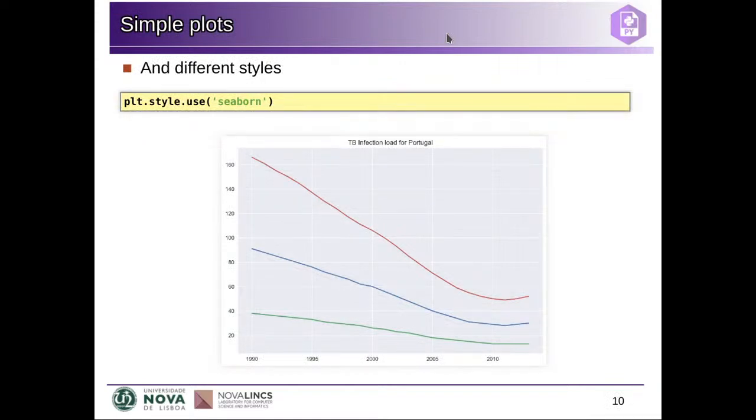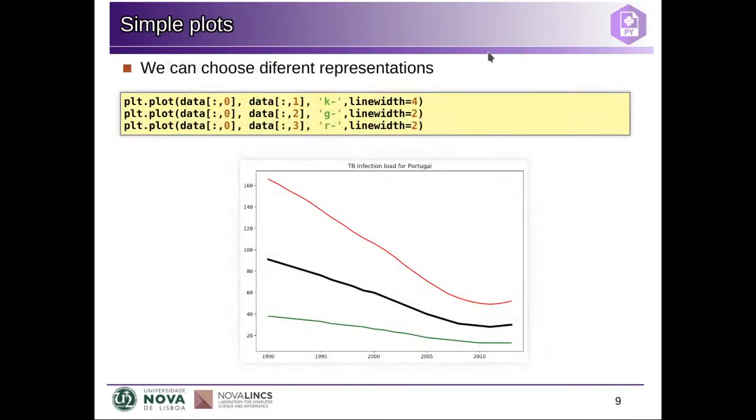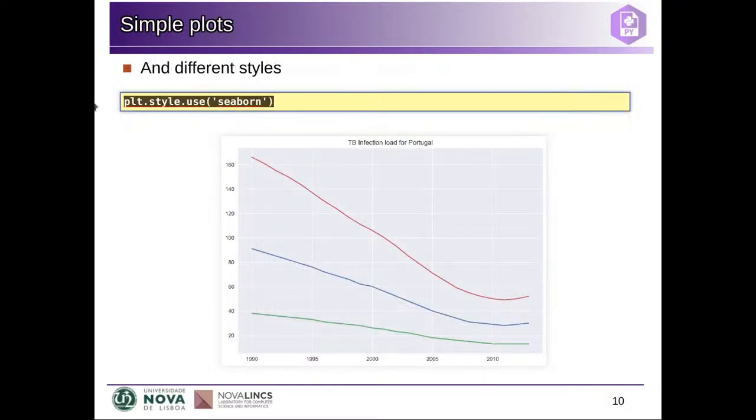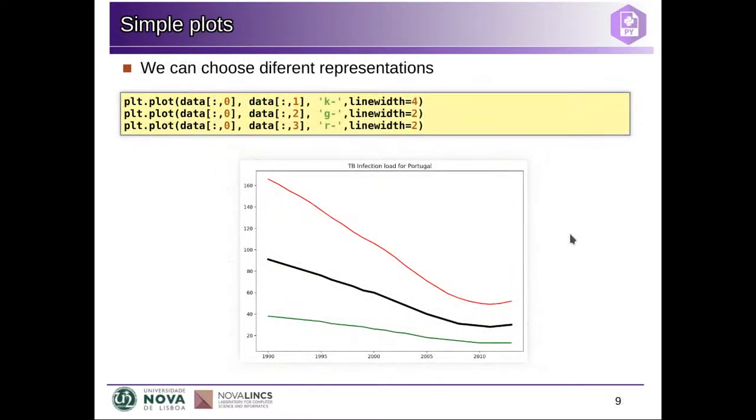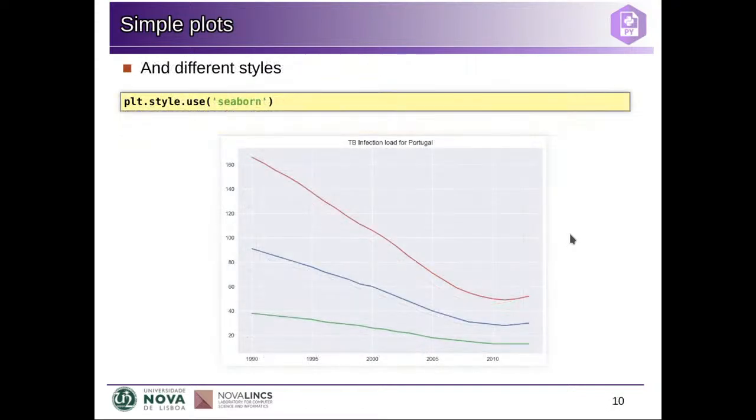And you can also use different styles. I actually do not like the default style very much, so I often use this Seaborn style. So from the pyplot, you have this style module, and you can set the style that you want. There are different styles here. You can check the documentation online and see how they look or experiment with them. But this Seaborn style is more modern, and so it looks better than this more archaic looking style that PyPlot has by default. But this is mostly a matter of taste, so you can choose your own. The idea here is just to show you what you can do.